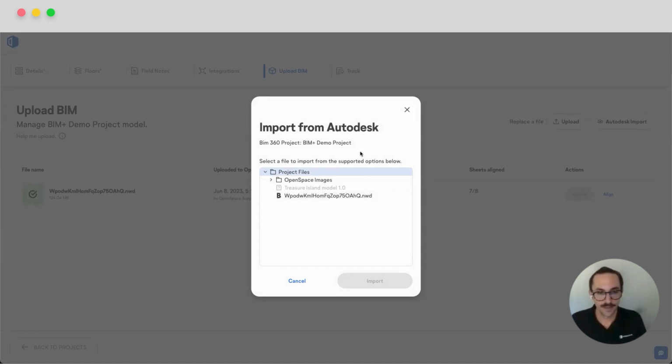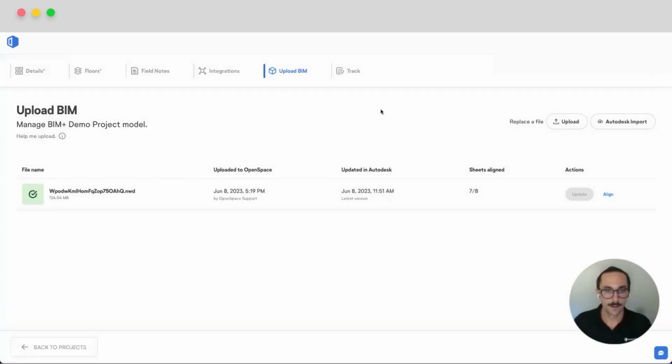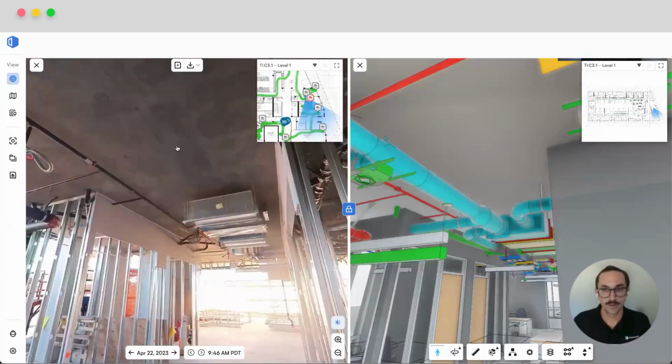This feature is also in beta. If you are already a BIM Plus customer, so that means you have a BIM Plus subscription, these features are available to you now. If you don't have access to one, we can add your project to the beta so your teams can start testing them out. If you haven't purchased BIM Plus yet, but you'd like to test these features, please reach out to your sales representative and customer success manager to learn more about how your teams can start using BIM Plus today.